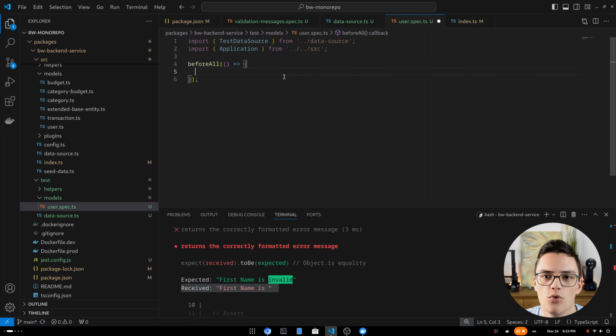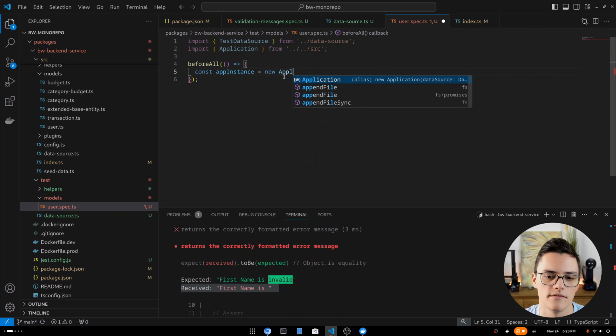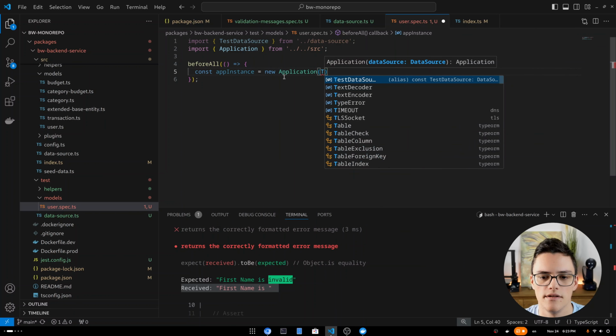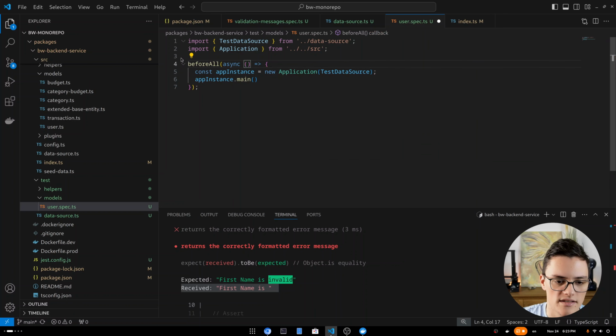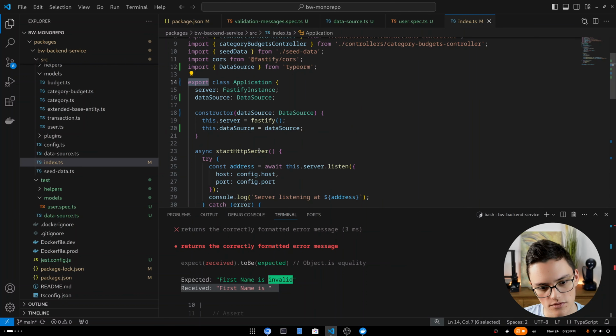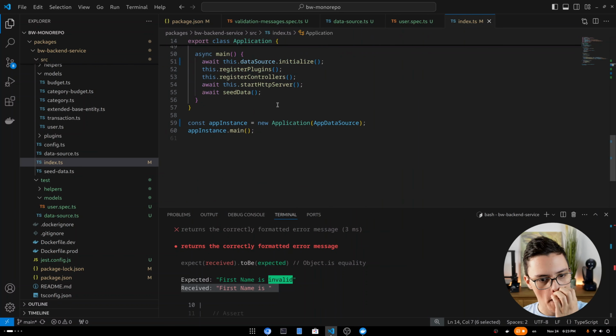And before starting the testing suite, we can theoretically create a new app instance with the test data source and run its main function. Everything in Jest tests can be asynchronous. I mean, that's completely fine. Main would not stop, so you shouldn't wait for it, really. Yeah. So this is what is currently happening.